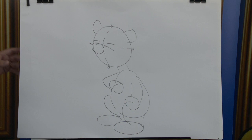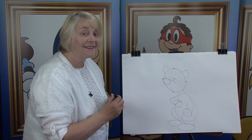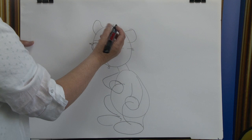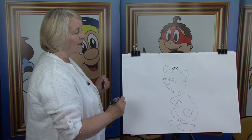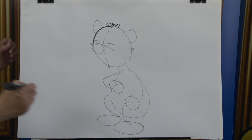Now we're ready to change to my black felted pen. I always like to start at the top and move down. Are you ready? Have you guessed what this cartoon character is? Here we go. At the top, little bit of a fringe there — up, down, up, down, like the grass. Then starting at the north, we're going to bring it all the way down to the west and stop it just there. The reason why I use the black felted pen is for the key line, so our character stands out. From the north, we're going over to the east and stop it just there — I stopped it there to allow for the ear to go in.